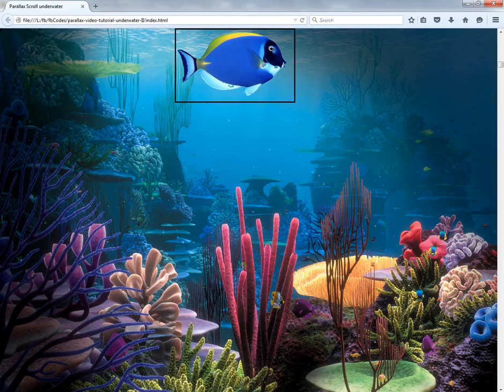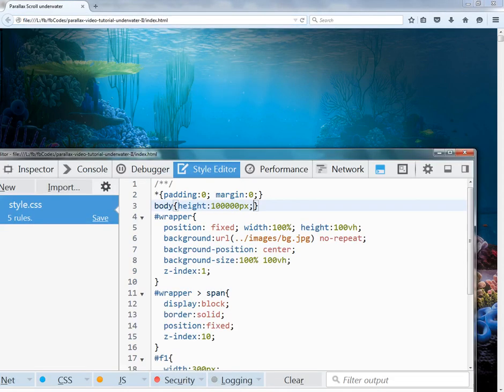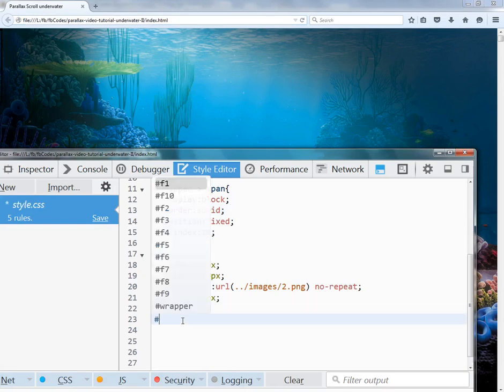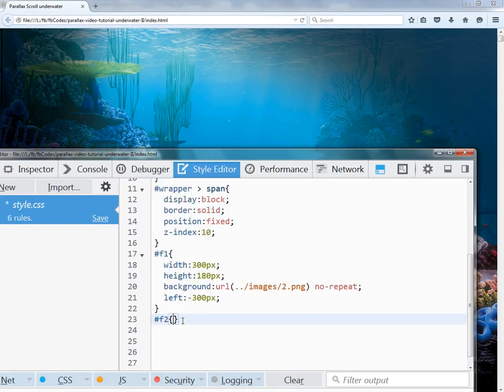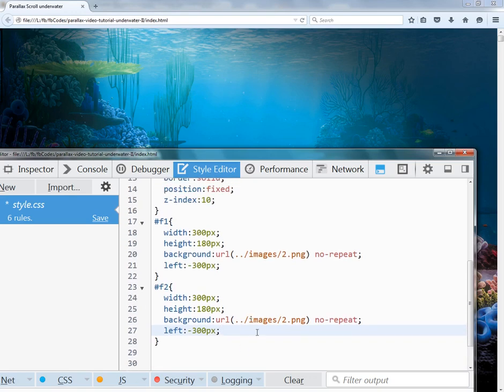Okay, so now it's time to go back to the style sheet once again and target the next fish, which is F2. I'm going to use the same fish once again, but with a different size.